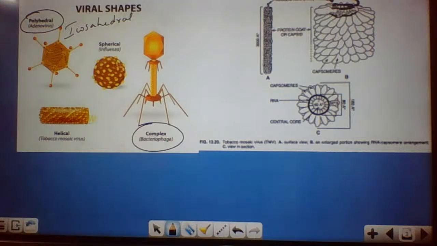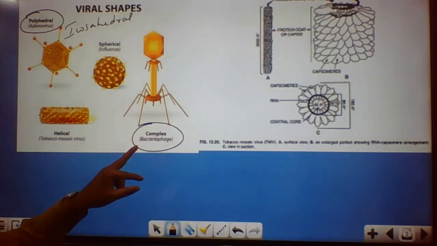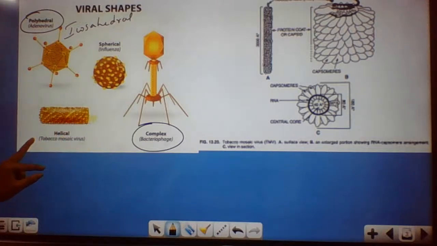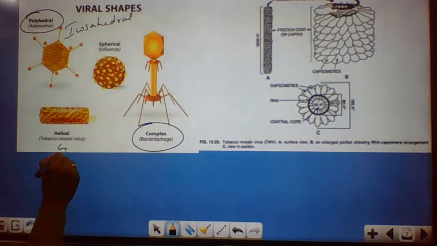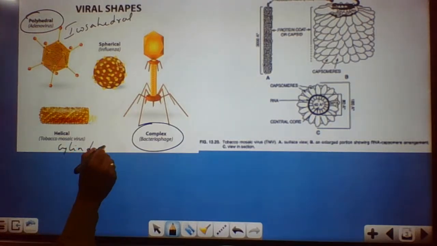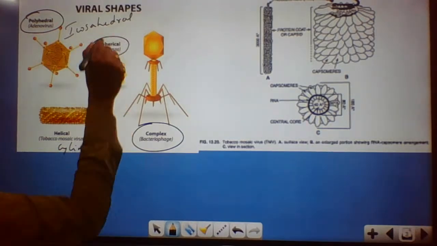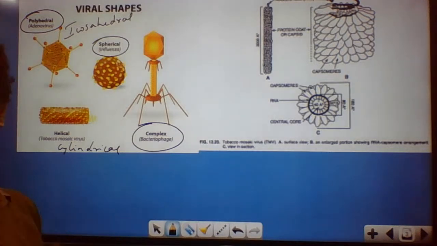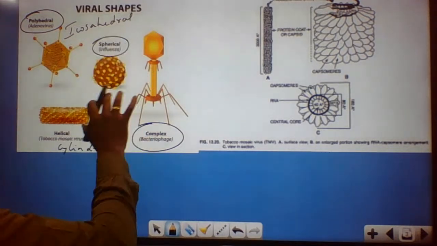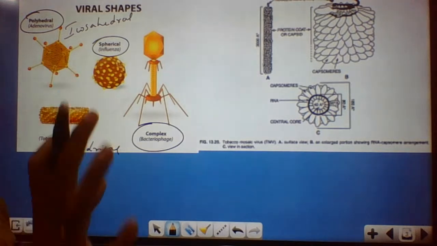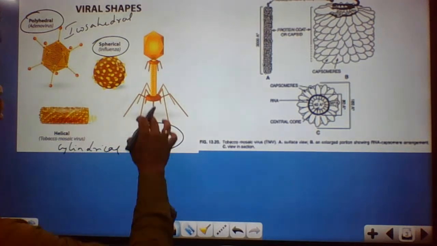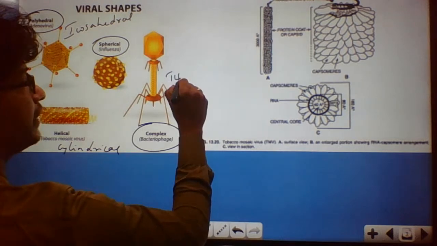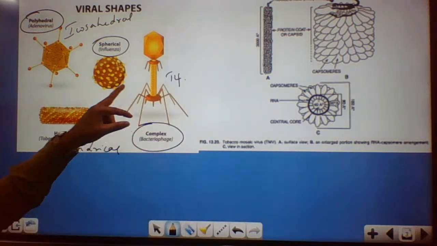There are certain groups of viruses which seem to have a complex structure, right? And you could see certain viruses which seem to be helical, or it may be cylindrical also. And certain viruses are spherical in shape, like influenza. Take coronavirus, it has a crown-like structure. It's also spherical, but the corona is actually the crown-like surface. You could also see complex structures, like T4 bacteriophage. Mostly the bacteriophages come under this category.